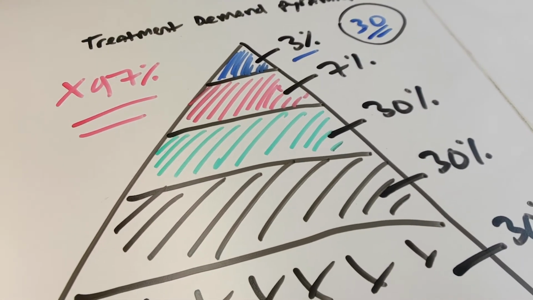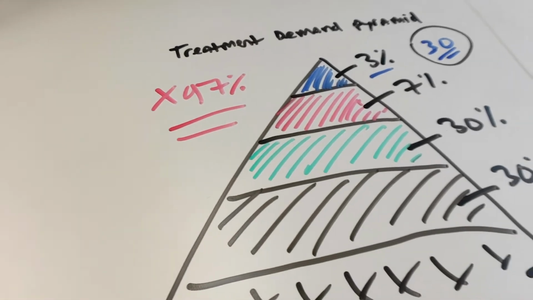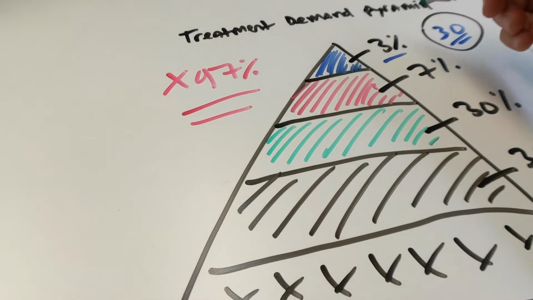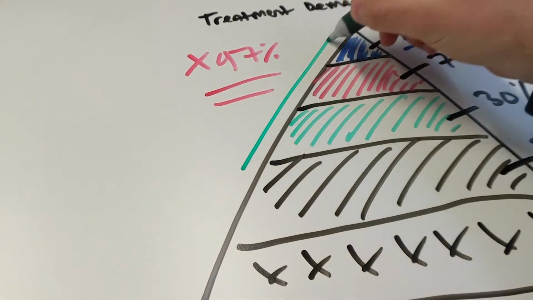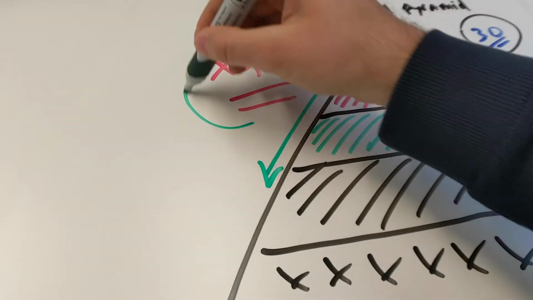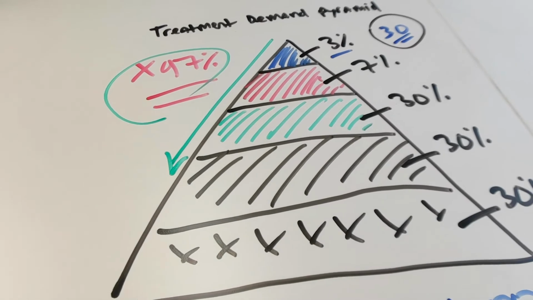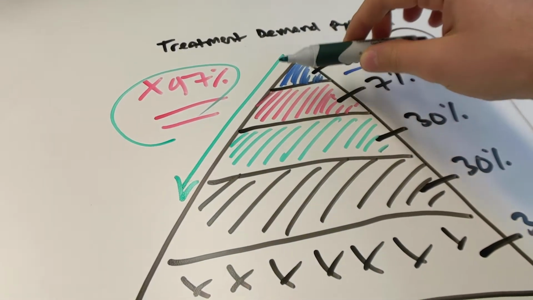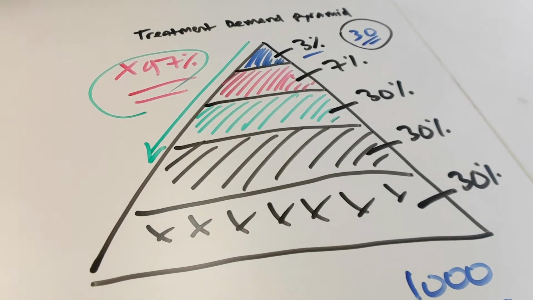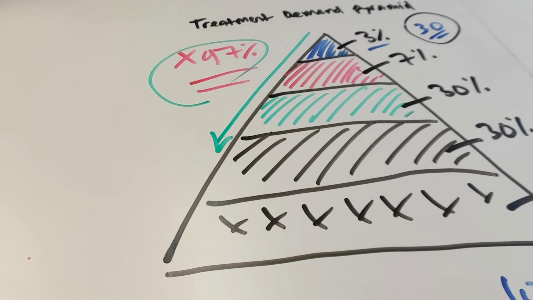So what we need to do instead, and it's a slight change in mindset, is you need to make sure that your marketing appeals to the rest of the people that aren't ready to buy. You need to start looking at the 97%, and thinking about how we can get our marketing to appeal to the 7%, to the 30%, and to these 30%. So that you're looking at a much, much larger target market that you can appeal to.